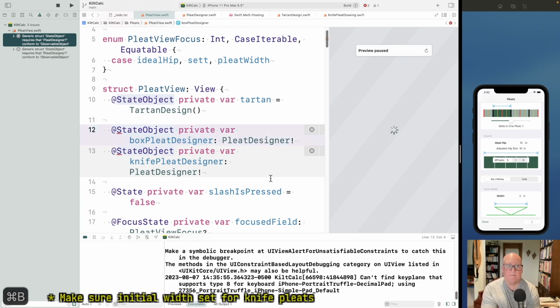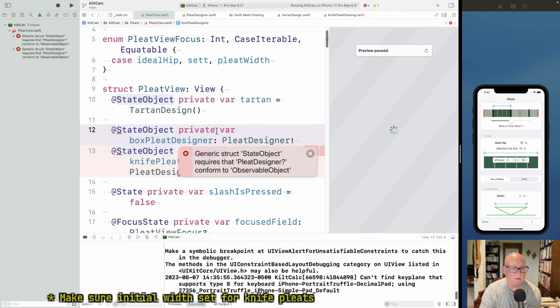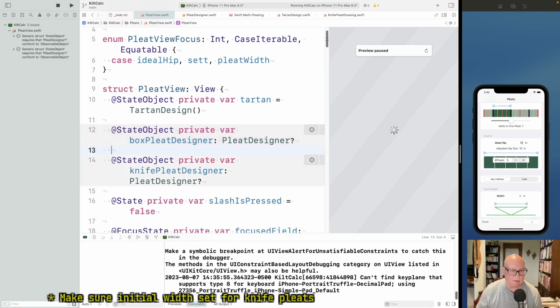Am I better? No. Why was it okay with PleatDesigner question mark? No, it's not initialized. No. Oh, it was a plain PleatDesigner before. Okay. Ugh.